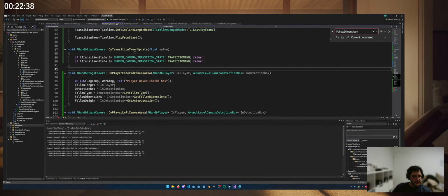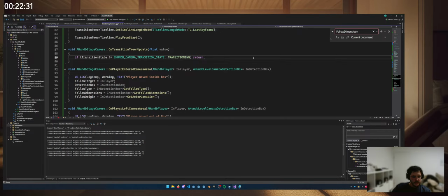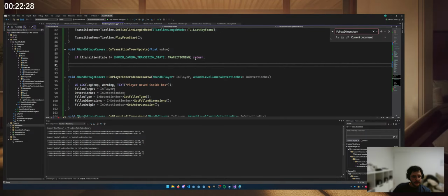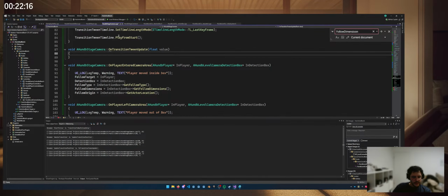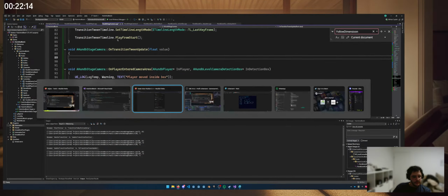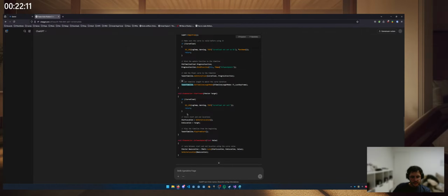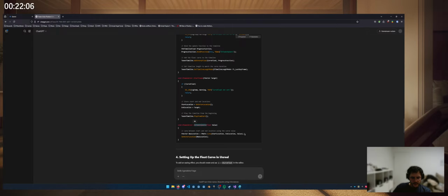So, on transition tween update. So what we do here is we will set the location, right? I don't think we need this at all. So what we will do here is, oh, it is lerping as well. Okay.